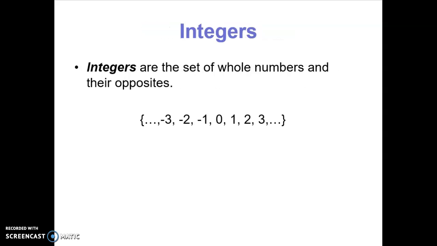Integers are the set of whole numbers and their opposites. In other words, they're the numbers that we use to count plus 0 plus all the negatives of those numbers. Notice 0 in the middle. Going to the right in the positive direction, we have 0, 1, 2, 3. The 3 dots mean and so on, continuing. And then if you look at the left from 0, we have -1, -2, -3. Again, you see the ellipsis there, those 3 dots, which means going on in that pattern in the negative direction. So you'd have -4, -5, and so on.